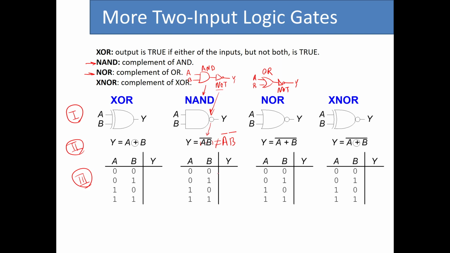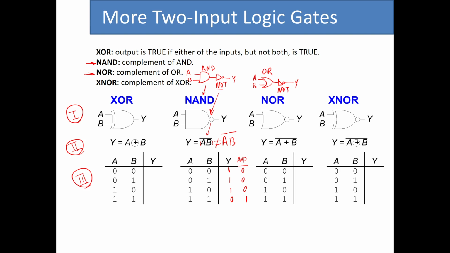So now, based on this, let's fill out the truth table. If you remember, for the AND gate, the output was 1 if both of the inputs, or all of the inputs, were 1. Otherwise, it was 0. So if I quickly write the output of the AND gate here: it was 0 when both inputs were 0, 0 when one of the inputs was 0, and 1 if both of them were 1. For Y, as the output of the NAND gate, it is going to be the complement. So the output of the NAND gate is going to be 1 for the first 3 rows of the truth table, and 0 for the last one. To put it in words, the output of the NAND gate is 0 if both of the inputs are 1, otherwise it is 1.